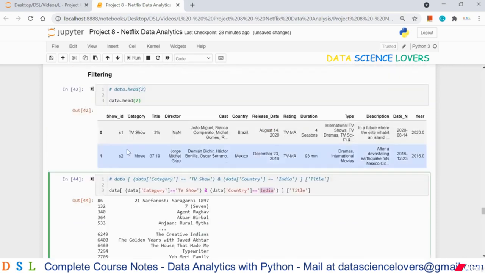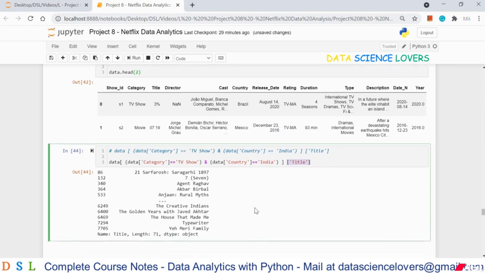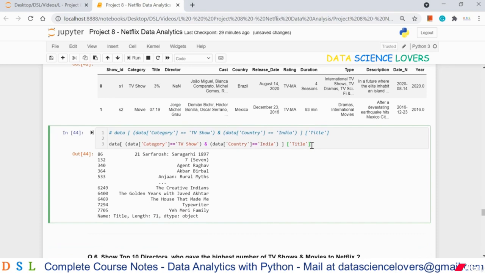That's how we can apply filters and show the results of a particular column only. We can also put another column name, like director or show ID. If I put show ID here, it will show only the show IDs.